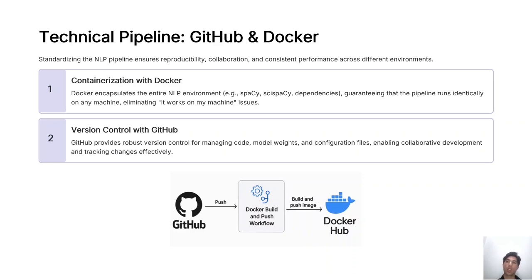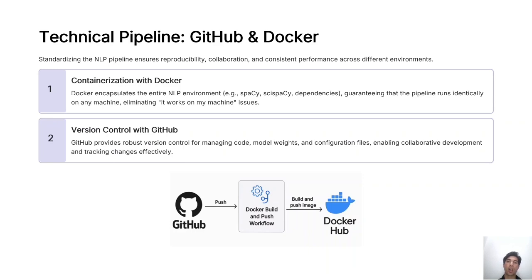For that, we use different technical pipelines like GitHub, Docker, etc. First, we containerize and encapsulate the entire natural language processing environment, which includes different libraries like spaCy, scispaCy, and all the dependencies, guaranteeing that the pipeline runs identically on any machine. So we can eliminate the "it works on my machine" issue. We need our environment to run anywhere.